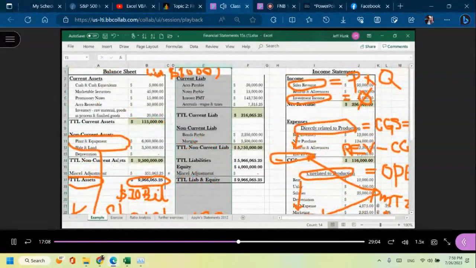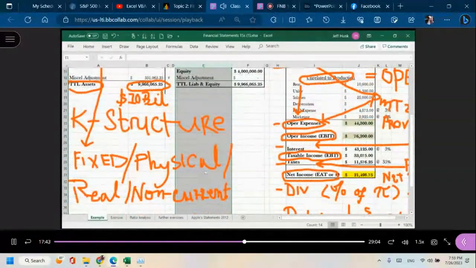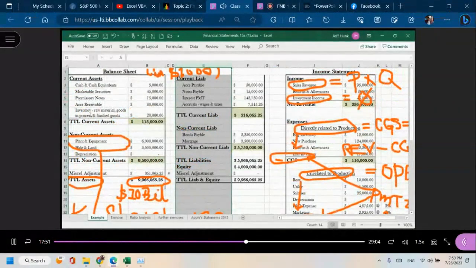If you look at the balance sheet, for manufacturing, a big part of the balance sheet is non-current assets or physical assets, and a relatively smaller portion is called current assets. And current assets are all liquid assets or financial assets. So in other words, non-current assets are fixed, physical, real, whereas current assets are generally financial assets. They are listed in the order of liquidity, from highest liquidity to the lowest liquidity.